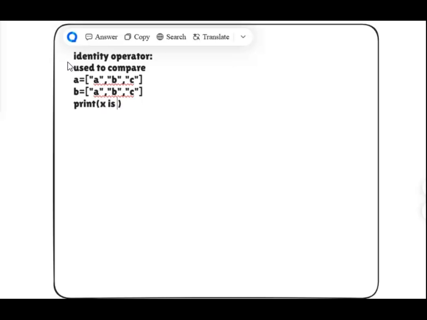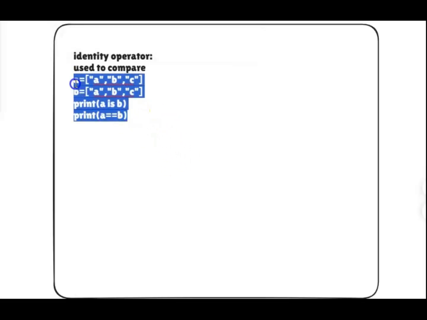Let's also print A equal to B. You can see that it will give the same output, but the identity operator checks whether they are both located in the same memory location or not.